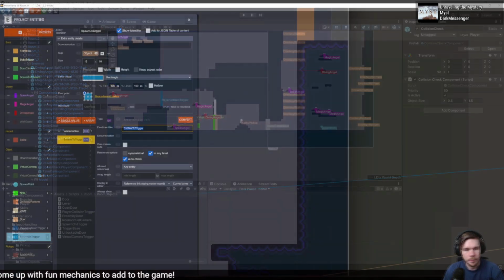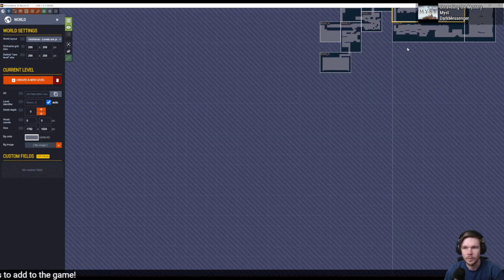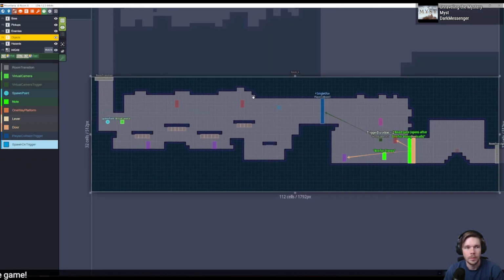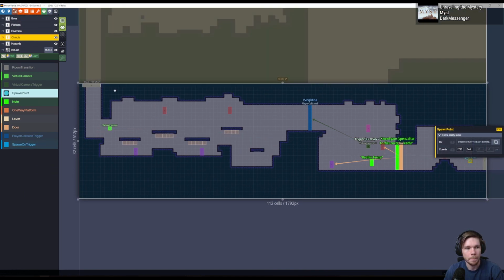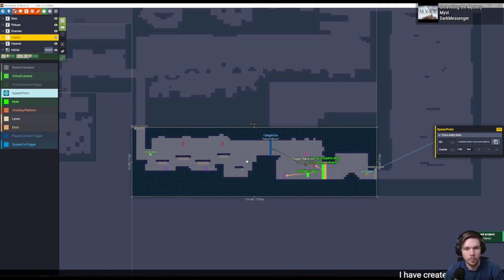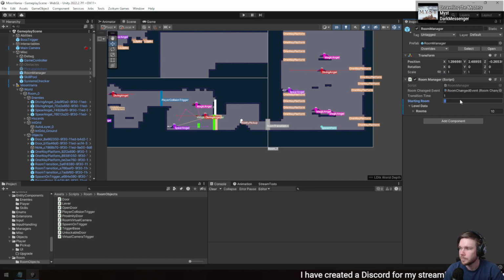Let's spawn there. Oops. Let's grab my spawn point, that one, and let's put it over here. That is room 6. Starting room 6.